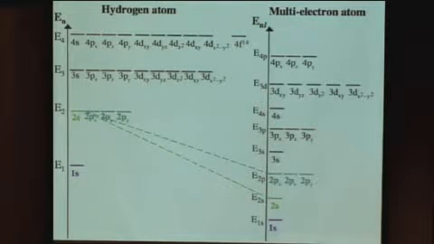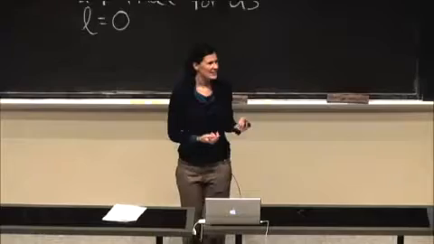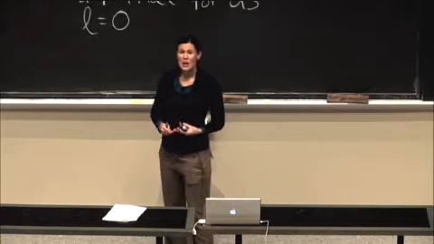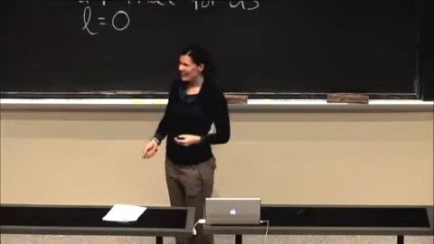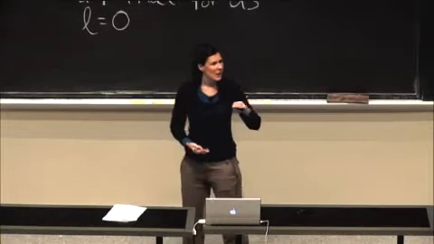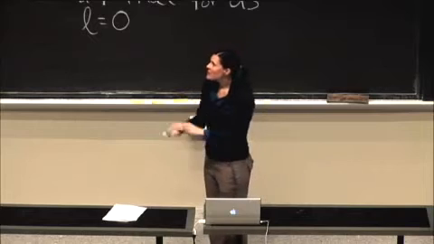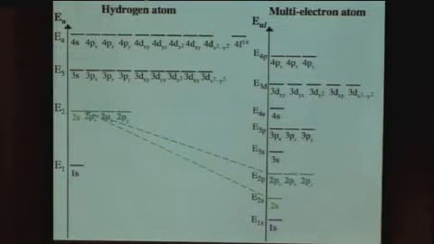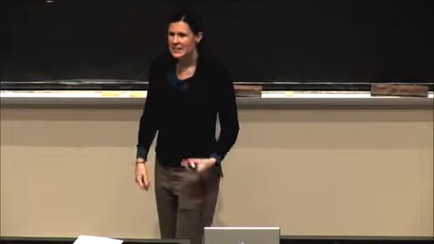But there's something you'll note here also when I point out the case of the 2s versus the 2p, which is what I had mentioned that I would be saying again and again, which is when we look at the hydrogen atom, the energy of all of the n equals 2 orbitals are exactly the same. That's what we call degenerate orbitals. They're the same energy. But when we get to the multi-electron atoms, we see that actually the p orbitals are higher in energy than the s orbitals. So we'll see specifically why it is that the s orbitals are lower in energy. We'll get to discussing that.